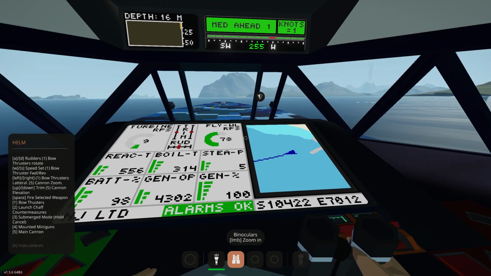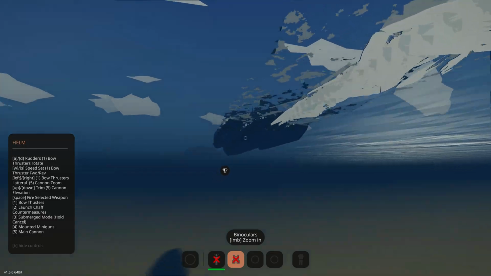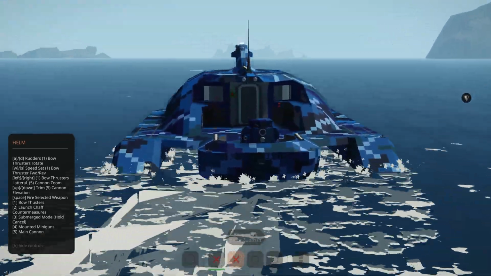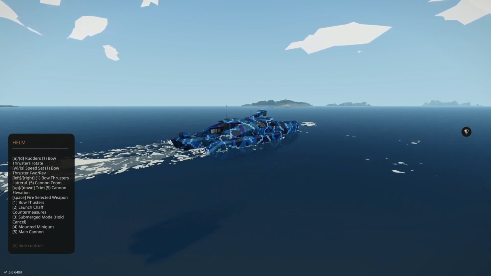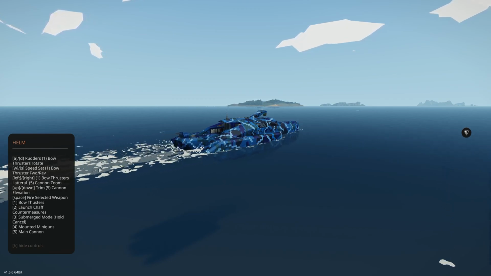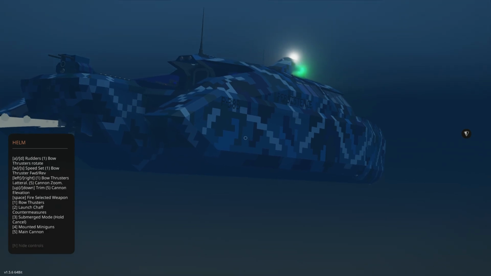So we're going to do full speed ahead. So that's direct drive, 50 knots-ish. Yeah, so that's about the same as what we had in the workshop. Very stable. Very precise. That's good. Like that. All right, let's do submerge mode. So let's do hold cancel. So 3. There it goes. Down we go.